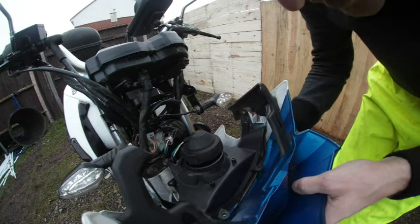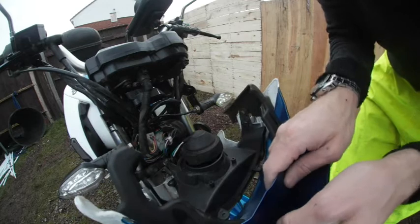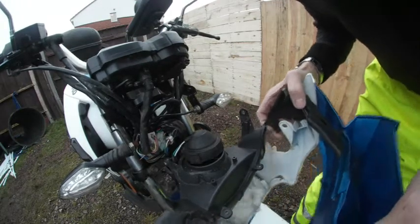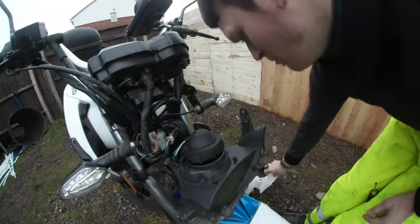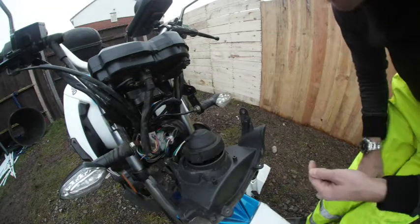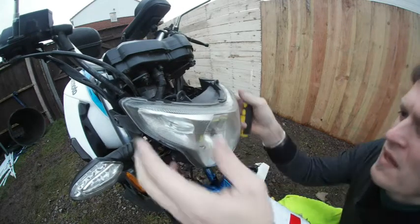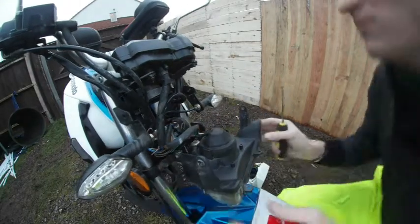And I can see there's a little clip at the front. There you go. Okay. Now remove the panel. So this is how you would replace the whole panel in itself. But my panel is fine, I'm just trying to access the light. So there are little clips here. It really doesn't want to let me do that. So there is another way. Let's have a look. Let's investigate a bit more.